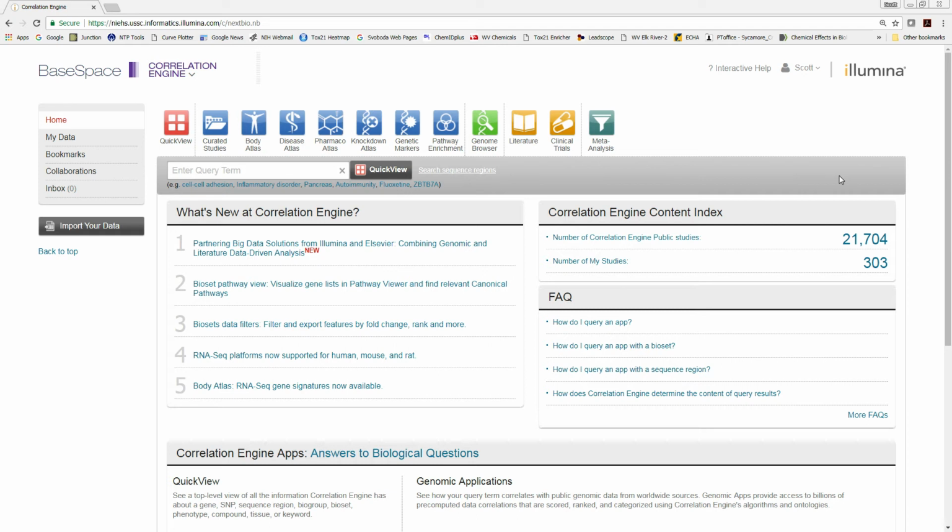I'm going to start here. So you can enter into the correlation engine at many different levels. Oftentimes, I'm searching a gene, or I am looking for patterns. I'll upload my data, and there's a separate video on YouTube on how to upload your data so you can correlate it across all the studies in NextBio. It should be on the playlist here. So let's just go into curated studies.